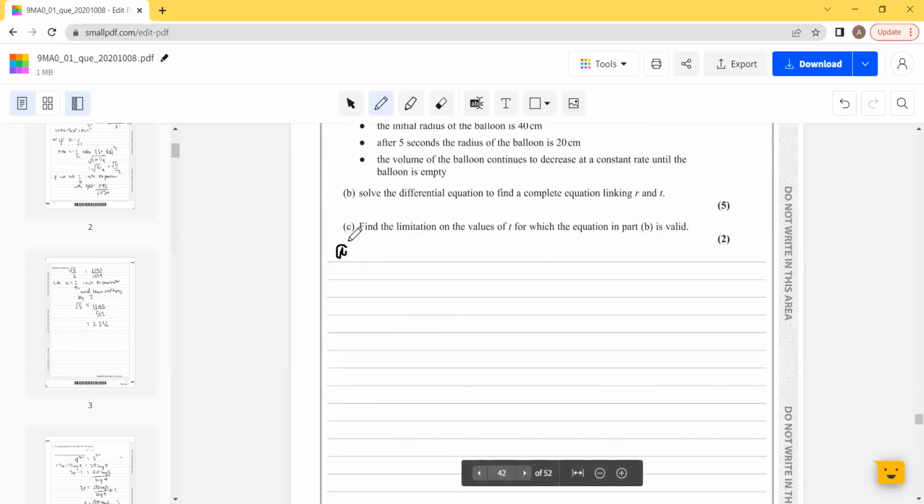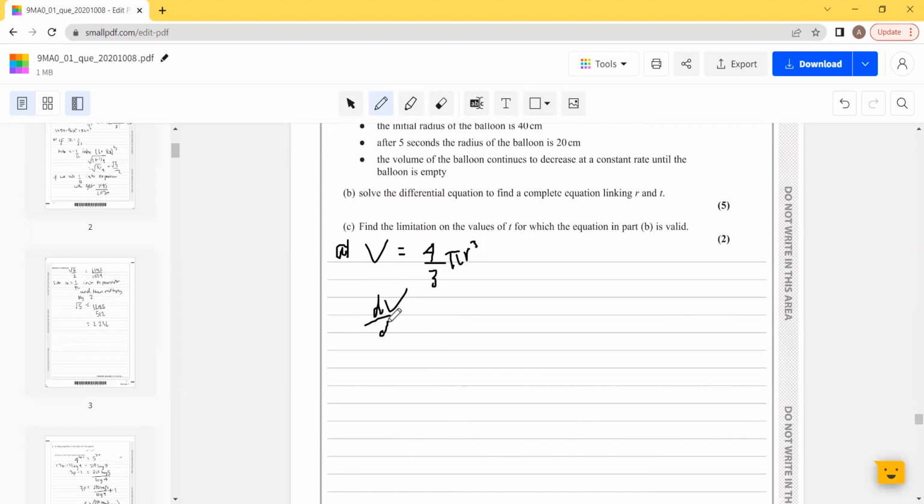First, I'm going to say that the volume of a sphere is 4/3 pi r cubed. So dV by dr is 4 pi r squared. That's the first thing I'm going to say. Now, what else can I do? It's disgusting writing. V equals 4/3 pi r cubed. So dV by dr is 4 pi r squared. Okay, that's much more clear to see.